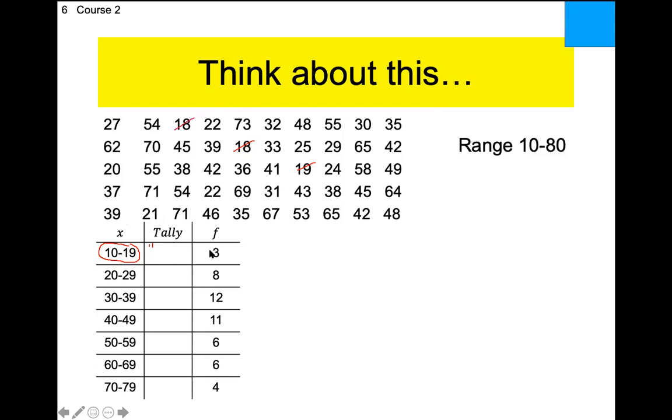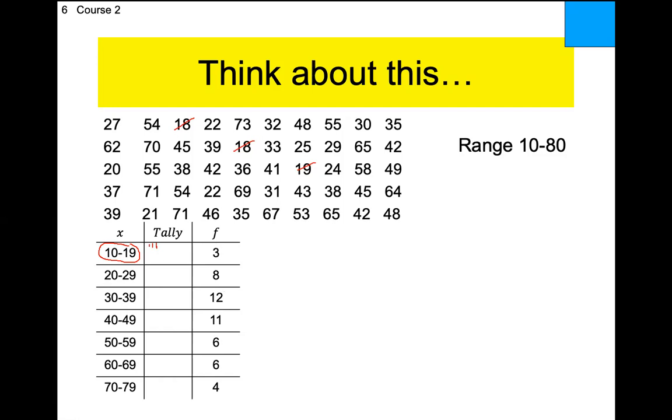So I cross that out and I put another tick mark and I get 3. You repeat that process for each one of these intervals, 20 to 29, 30 to 39. Now you can see why this one will take you all the time. Oh, so good news and bad news. Well, the bad news is, yes, this will take a lot of time, but the good news is all they have you do is make this table.